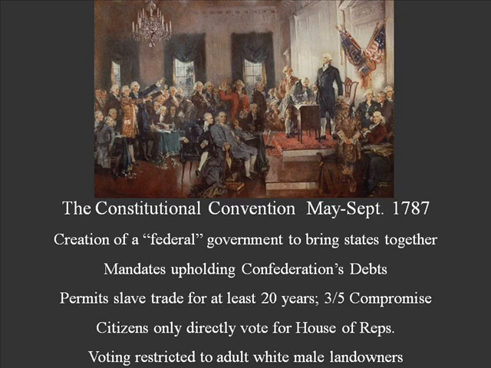One of the most horrible things it does, without any doubt, is that southern states came back and said, you have to keep slavery or else we won't participate. So it makes the importation of new slaves legal for another 20 years. The original Constitution said 20 years after the Constitution is adopted, you can import as many slaves as you want. But after 20 years, it is possible for the U.S. government to make a law stopping the importation of new slaves. Does not get rid of slavery, just gets rid of bringing new slaves into the country.